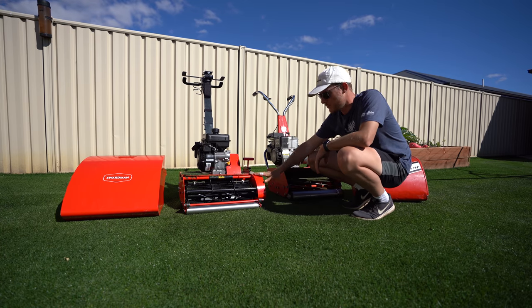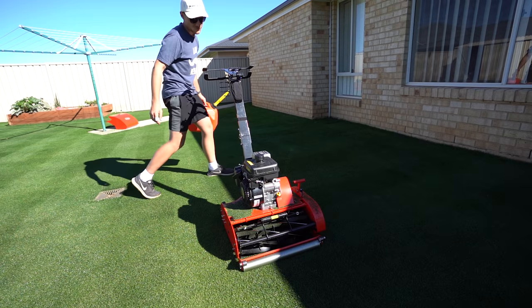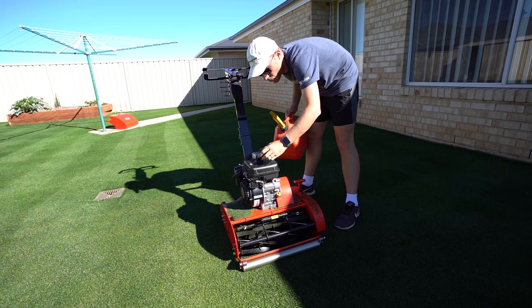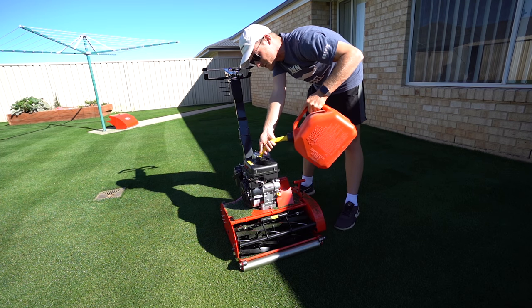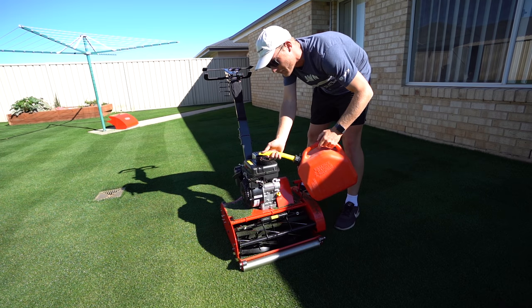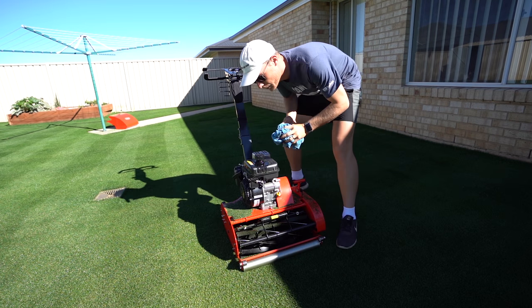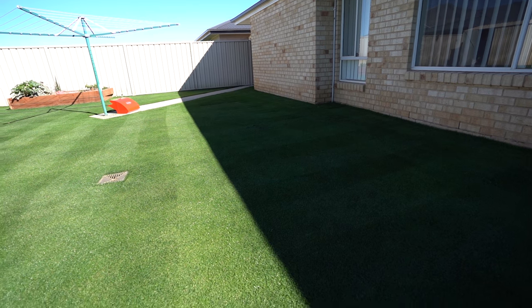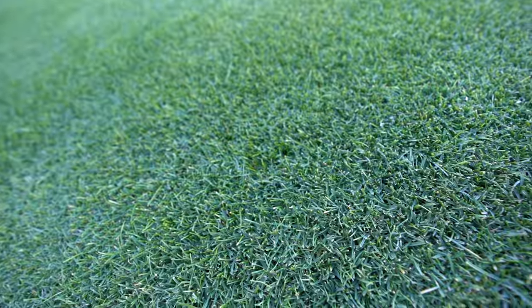I hope you guys can tell the difference - that is so much quieter. Done, homeboy - just ran out of fuel. Since I'm wearing a lawn rebel shirt I thought I would be a lawn rebel and put some fuel in while I'm on the lawn. I'm actually really scared. This is not me - oh crap, I spilled some. That is the end of my rebellious streak. Slight bit on the grass - you watch, that'll be a dead patch in a couple of weeks. Dang it.